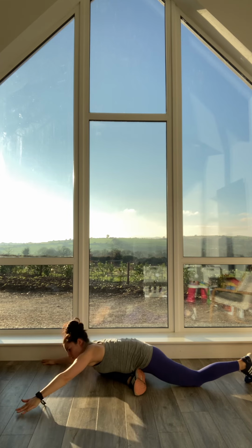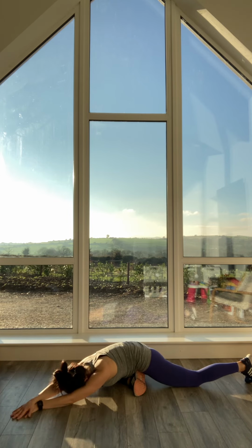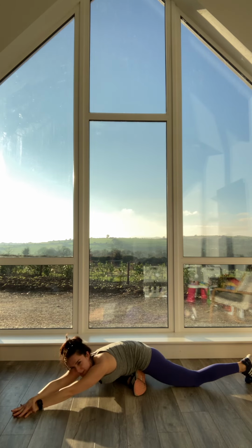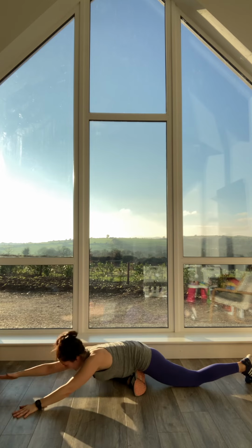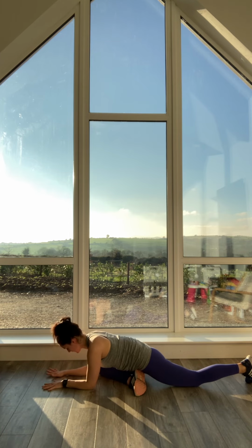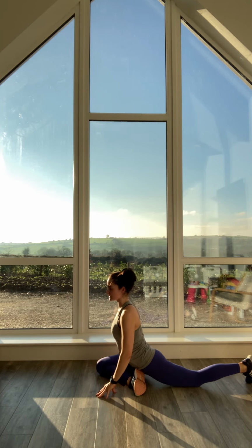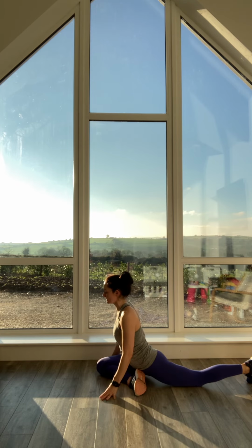And then switching over. So opposite arm, right arm over the top, and let the head rest. Feel like you're pulling back away from the arm, so you do get that lovely stretch there through the side of the body. Bringing it back to the centre, and you can walk your hands in, make sure that back knee is down now, elbows are in. Then we come up onto our hands, and we're just going to hold it here, drawing the shoulders back and trying to sink a bit lower. So we should feel a little bit more mobile in that hip there now.